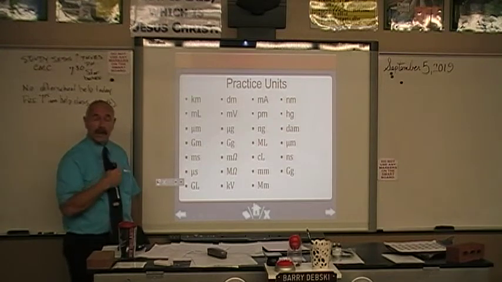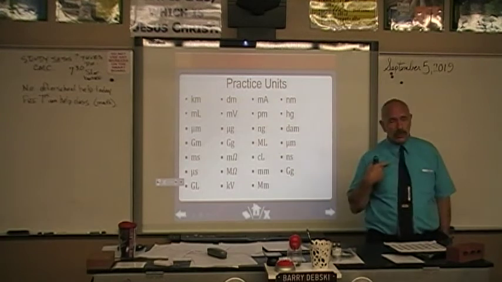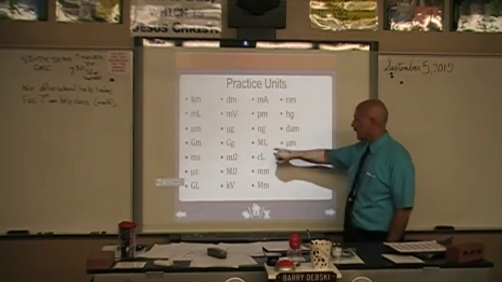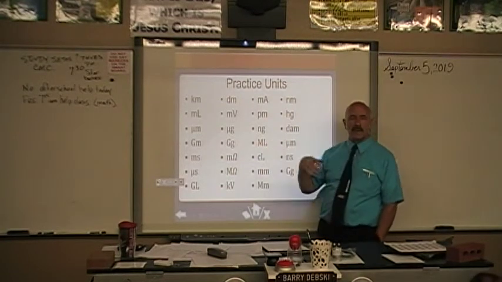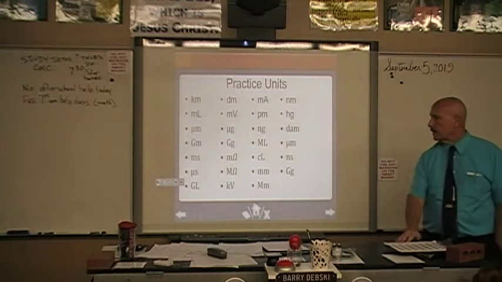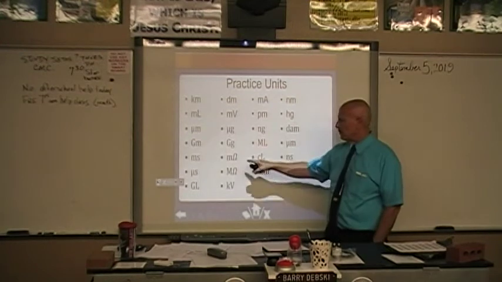Everybody should know the first letter is your King-Henry prefix, and the second letter is a base unit or a derived unit. Okay, in this case right here where we have liters, that's a megaliter, right? And so the second letter can be a base unit, or it can be a derived unit. And we went through a whole bunch of these. By the way, I think first period we never did the middle ones here.